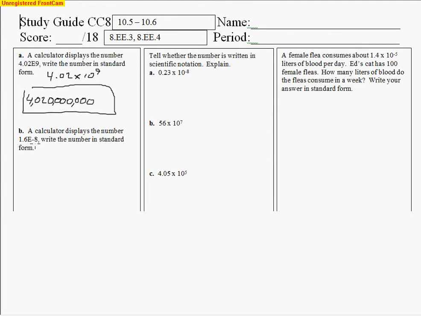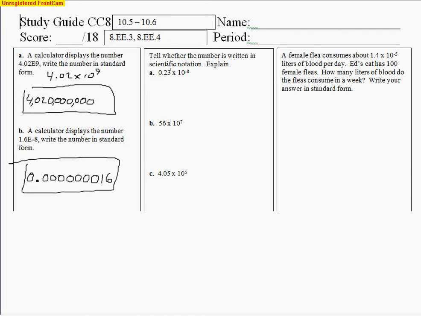This one is a negative exponent, so it means I move the decimal the other direction. It started here between the 1 and the 6, and that means 8 spaces to the left. So 1 space to get to the other side of the 1, and then 7 zeros I need to add. So there's 3, 4, 5, 6, 7, and then the decimal point. And that would be our number.